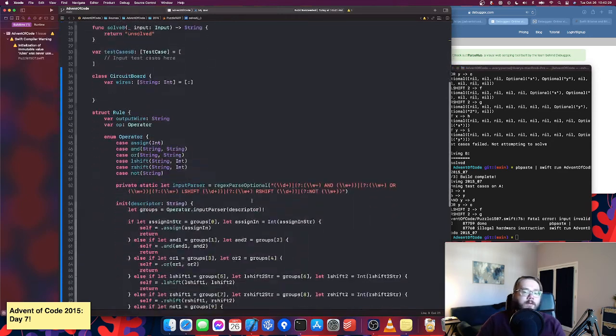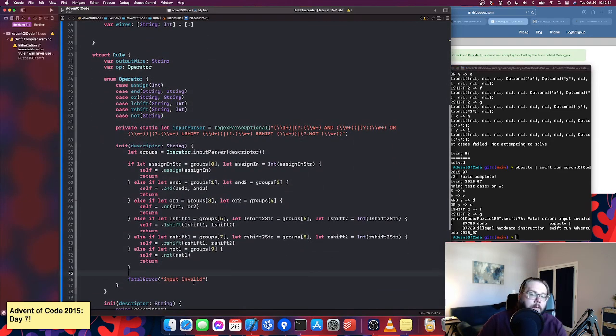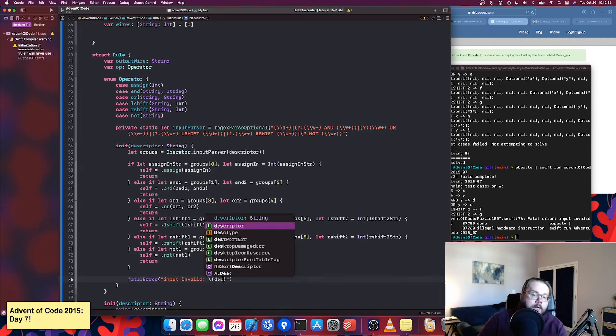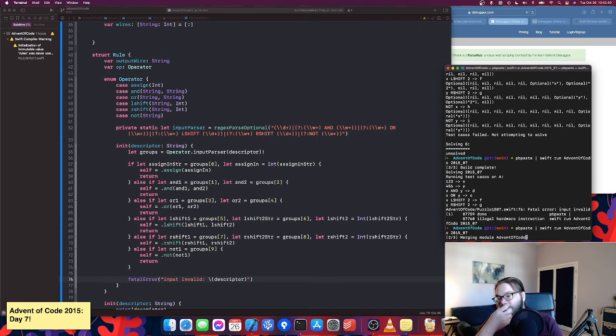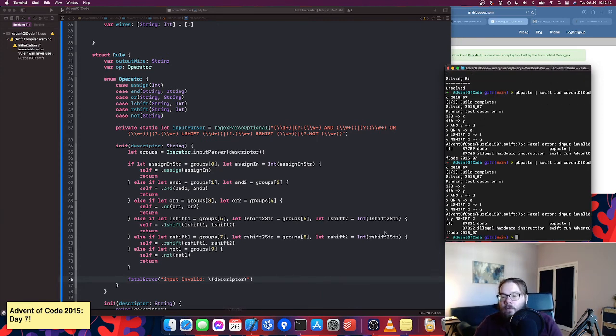Okay, which input was invalid? Why R shift 2? How is that invalid?